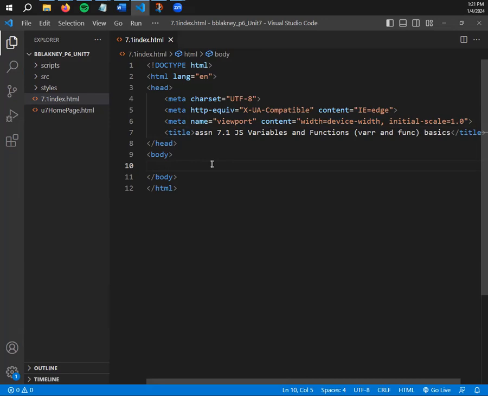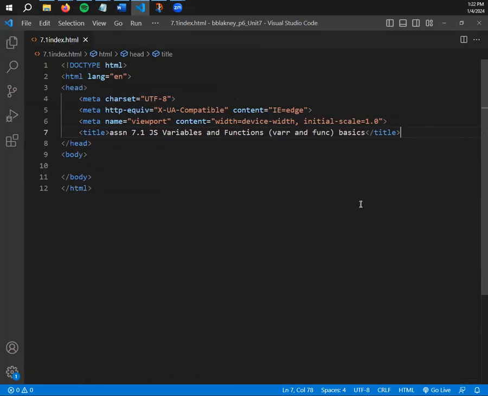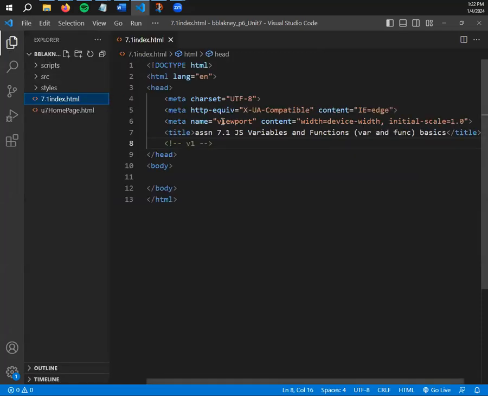Okay, so we've got our HTML established. Now we need a style sheet, a JavaScript file, and a version number, our 3 big pieces of organization while we're prepping our materials for this file. So I'm going to close my Explorer so you can see my whole page here. I'm going to hit underneath my title on line 8. I'm going to add the letters V1 and then quick comment that so that I know that this is version number 1 of this page with control question mark. That will automatically turn that into a quick HTML comment like this, like we're used to. Control question mark is your quick comment keystroke. That is very useful. Okay, so now we've got our version number assigned.